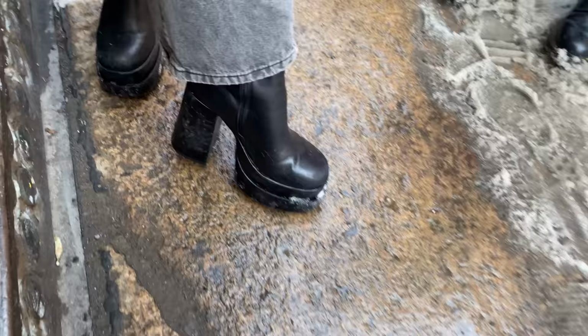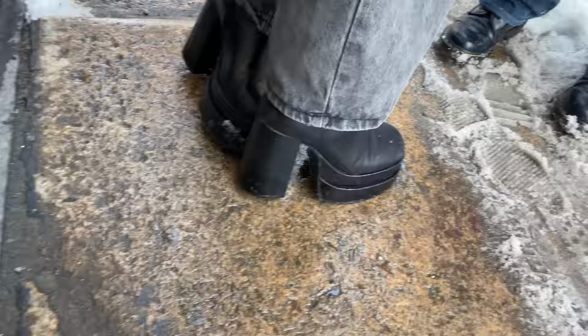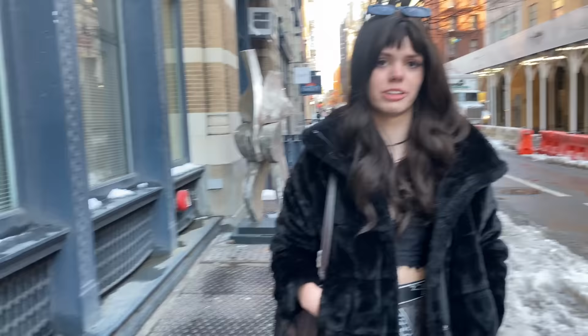What about these chunky boots with the platform? These are the Steve Madden Cobras. Oh, I love those. I got them on sale, and I loved them immediately. I literally got them in a manic state, but I don't regret them. I feel like they're very comfortable, easy to walk in. They really are. I was surprised. They're heels, but they do not feel like heels when you're walking around in them. Yeah, that's what I love about the big platform.